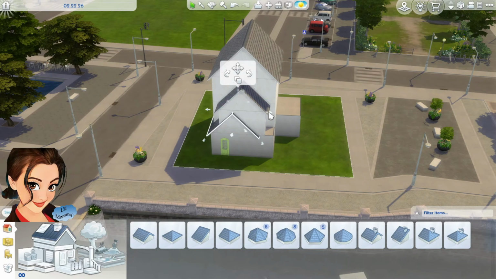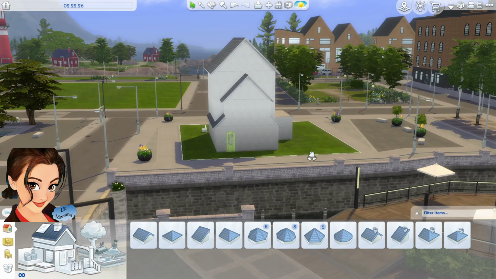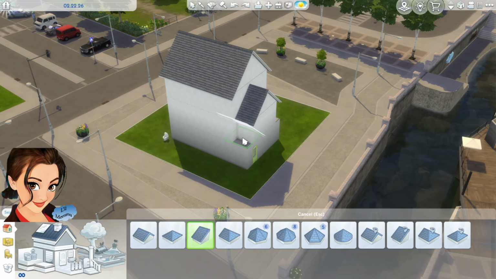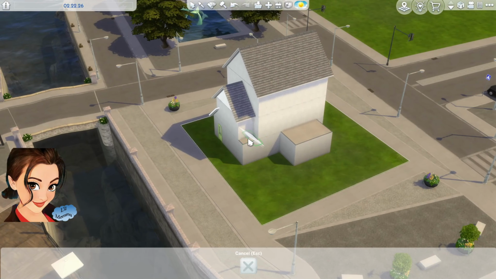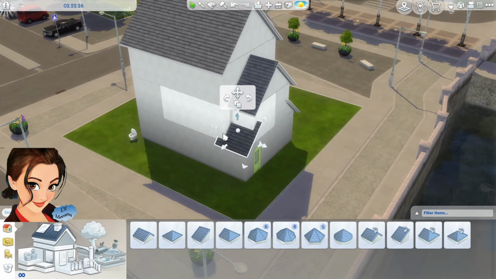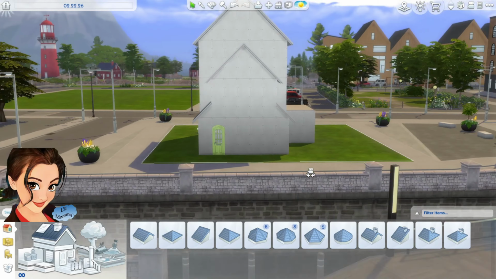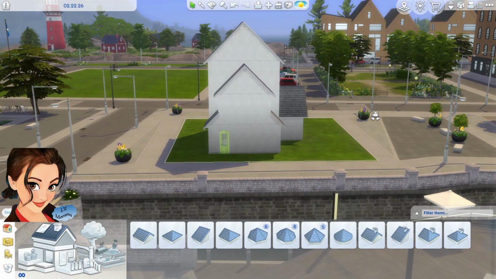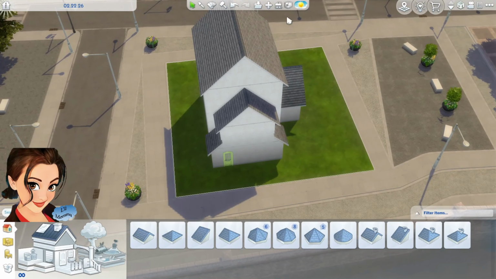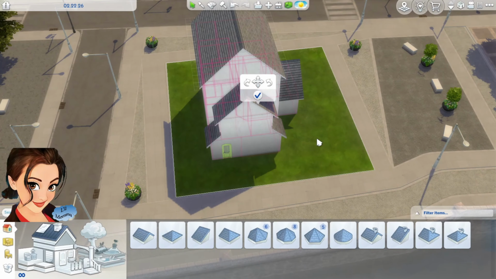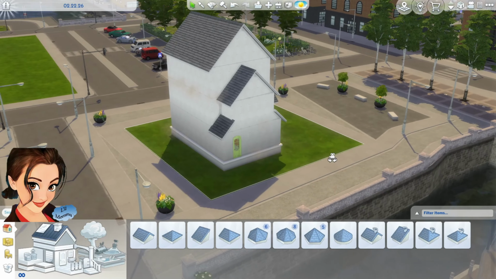I had an idea in my head for how I wanted the roof to look, with the little pieces, kind of wings on the side there on the bottom floor, but it wasn't working. It did not look right. It looked like an old church to me. So I was like, okay, I know we can't do that. I've got to figure something else out for the roof.